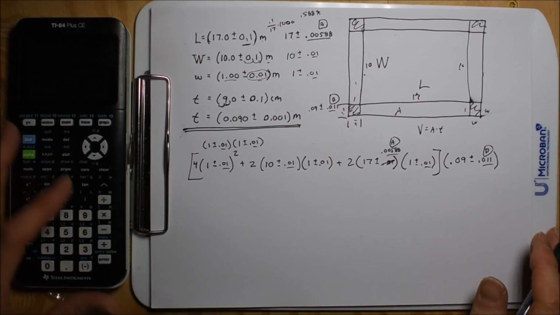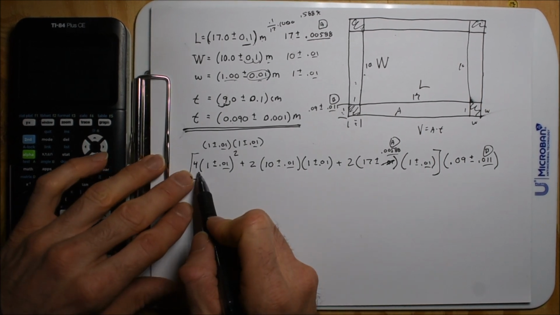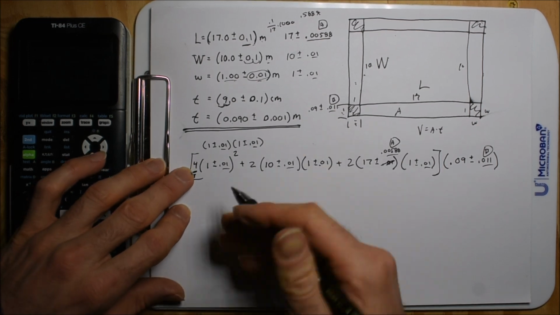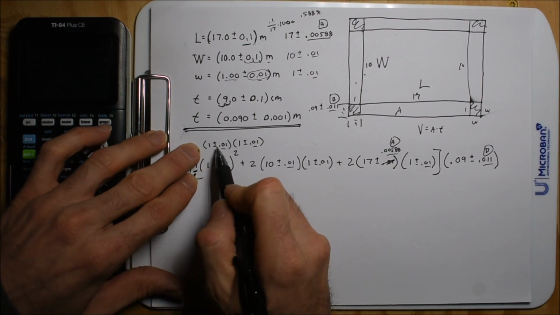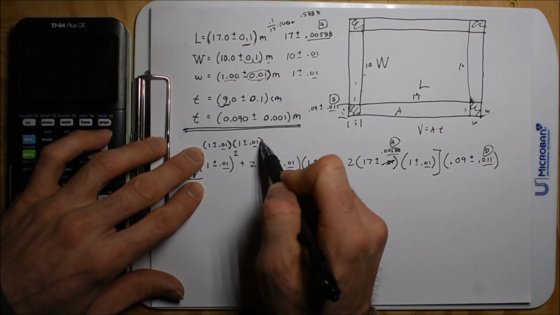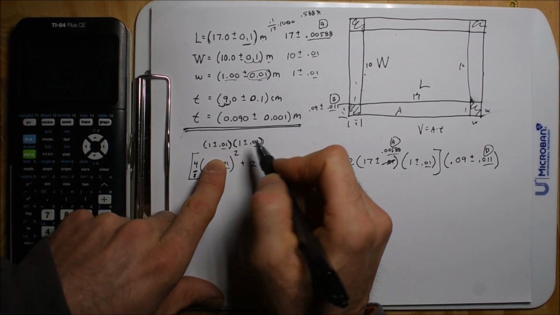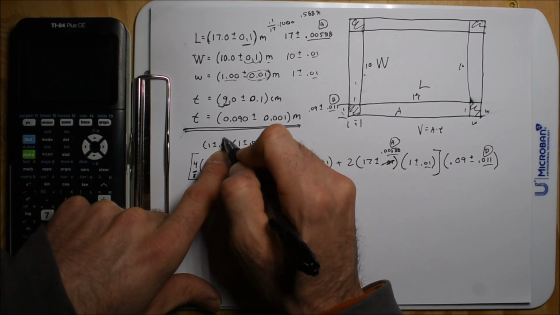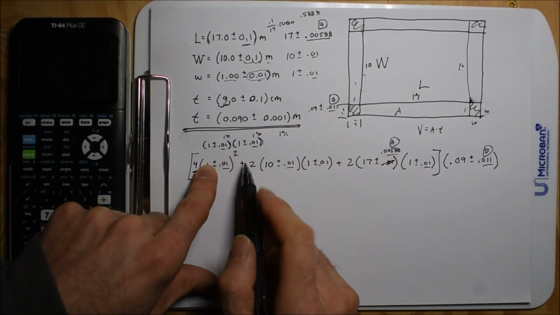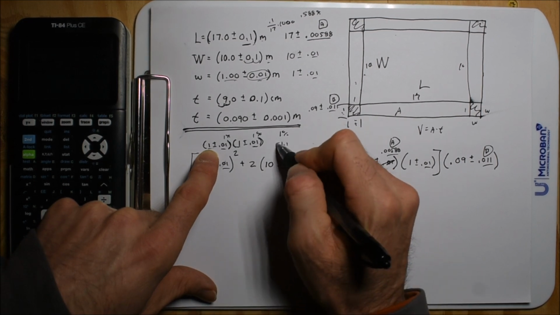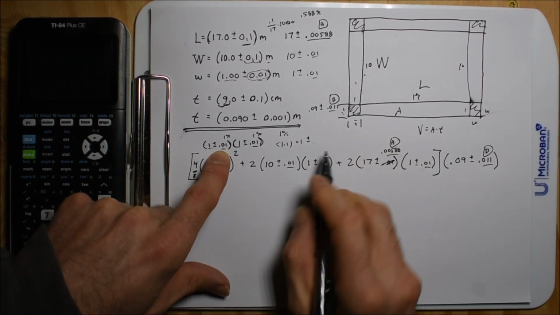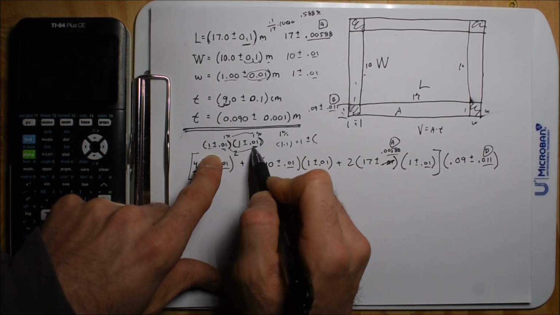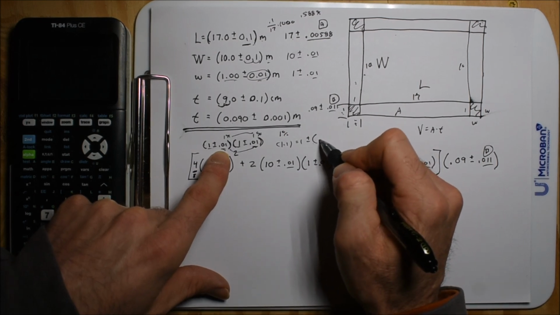Now, one of the rules is that if you just have a number out here, well, we got to do this one first. So this says 1. You're going to multiply these together. Anytime you're multiplying together, you have to get either a fractional uncertainty or a percent uncertainty. So this is 1% uncertainty here, and this is 1% uncertainty here. You can do the multiplication like normal, so 1 times 1 is 1. But then for your fractional uncertainty, you have to add the fractional uncertainties together, or the percent uncertainties. So this is going to be 2% or 0.02.